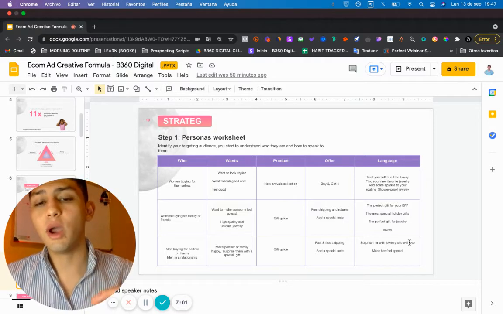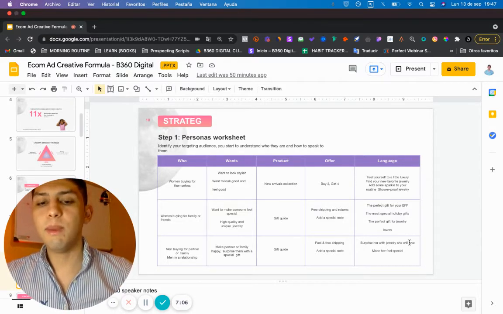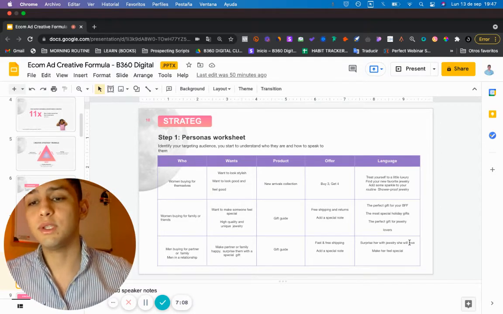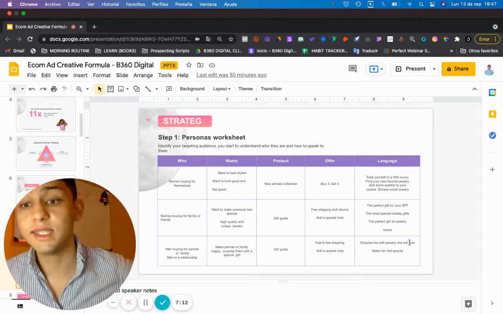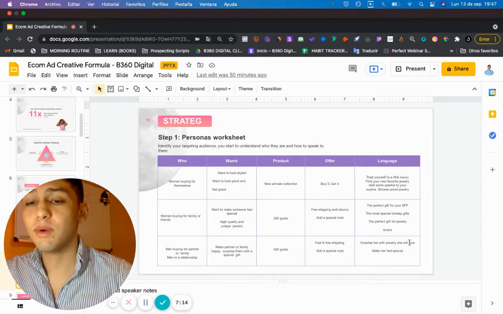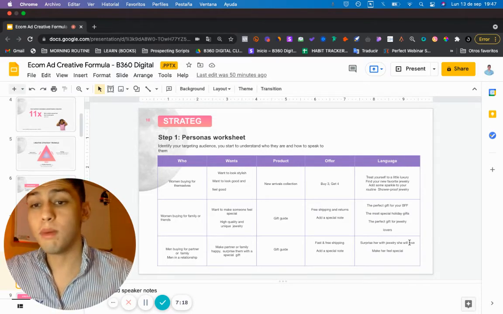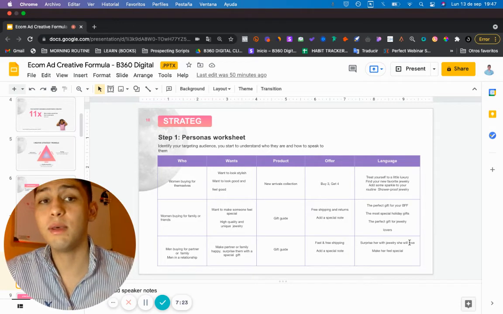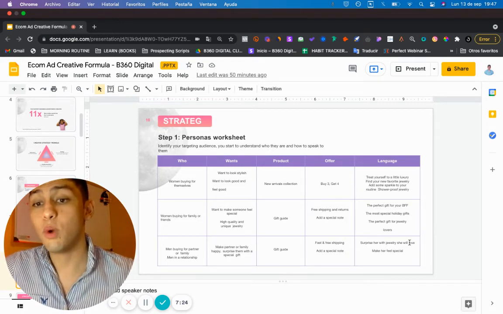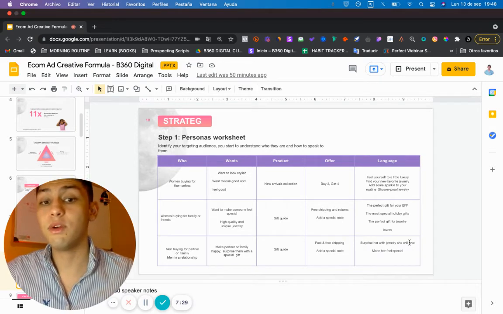You can see right here, when you identify different personas, you have different angles. This is one of the main things you need to think about if you're doing advertising, because most brands are not doing this. For example, if you're in skincare, most brands in skincare only focus on women between this age and this age. But to be honest, you can have different personas. What about the boyfriend of that woman? What about her husband? What about her best friend? So you're going to start making different messages.